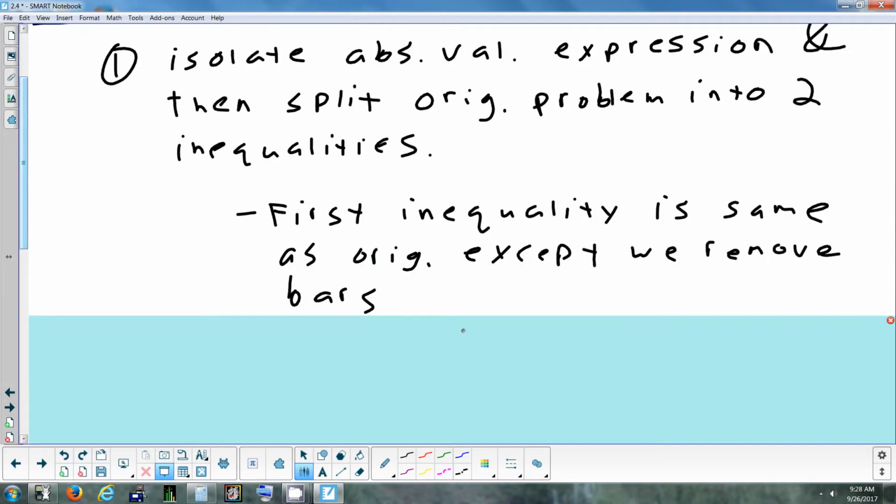Now, yesterday when we found the second equation, what was the extra step? You had to copy down the original, get rid of the bars, but what else did you have to do in your second equation? Do you remember? Flip the sign. Not yesterday. We're going to talk about that today. But you had to do one other thing first. Because yesterday we just had equations, so we didn't have anything to flip.